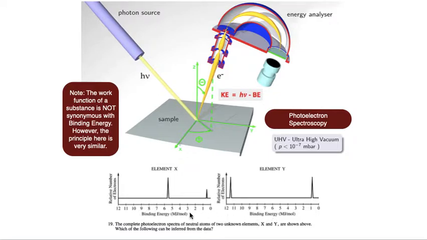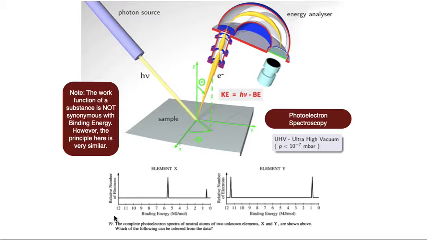This is actually taken from an AP exam question. And so you notice here's the graph, right, in binding energy. So we're already kind of doing the calculation necessary to solve for binding energy. Of course, you could just rearrange this equation to solve for binding energy. And then we're kind of mapping out the electrons, their relative number of electrons that are hitting this detector according to their binding energy. So here we have twice as many electrons here that have this level of binding energy versus over here half as many compared to this have much less binding energy.